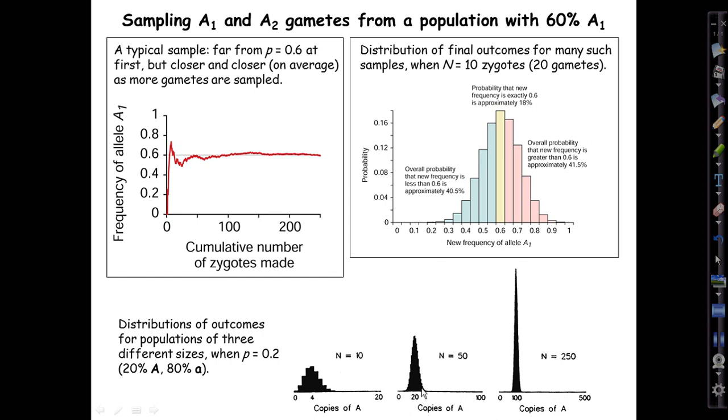Now the spread of the distribution is much tighter, around 20, the expected number, which is the most common, but not absolutely common outcome, and so on, with 500 gene copies being selected, that is, chosen randomly, to make 250 zygotes. The distribution's even more tightly concentrated around the expectation of 100 copies of big A, but again, there's a substantial spread, and now it's the case that extreme deviations, say down to 10% or up to, heaven forbid, 50 or 100%, are astronomically unlikely. But still, genetic drift is happening. There is no way to stop it.